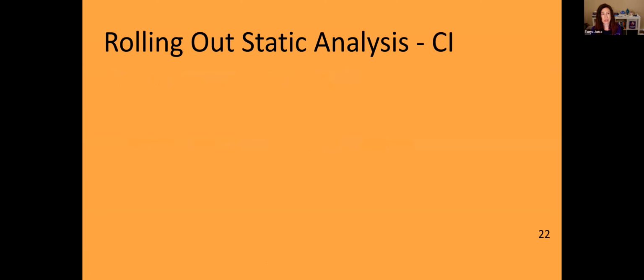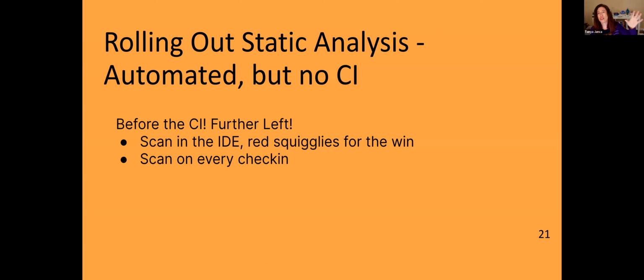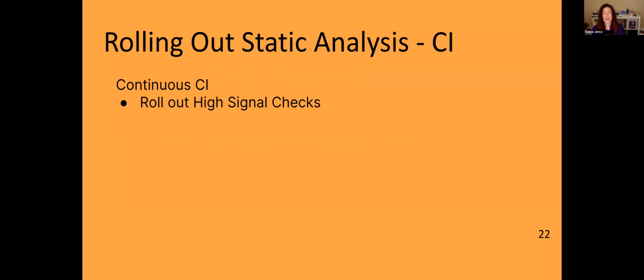It's okay. Oh, so these are further left. So I usually prefer to do it this way. And then in the CI/CD, I just do emergency checks, because the developer should have already been able to fix the bugs here. So if I'm in the CI/CD, I like to roll out really high signal checks to start. So things that are scary. Just the scary rules, the scary bugs that I don't want. I start with those, and those run very fast because I just have like 12 or 20 or 30 instead of hundreds or thousands, right? Super fast.